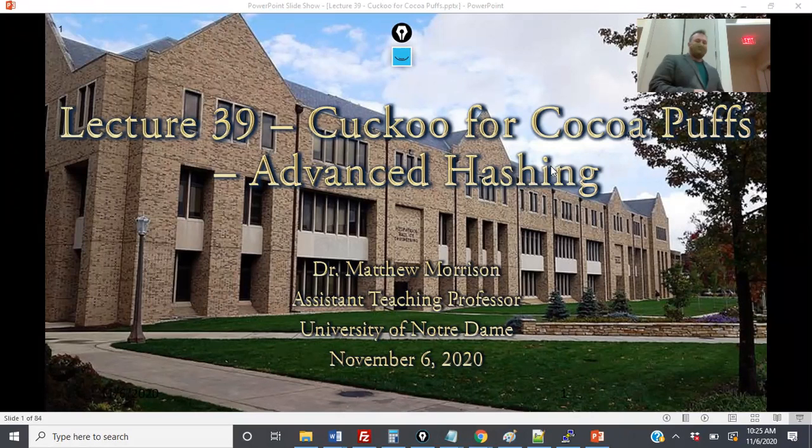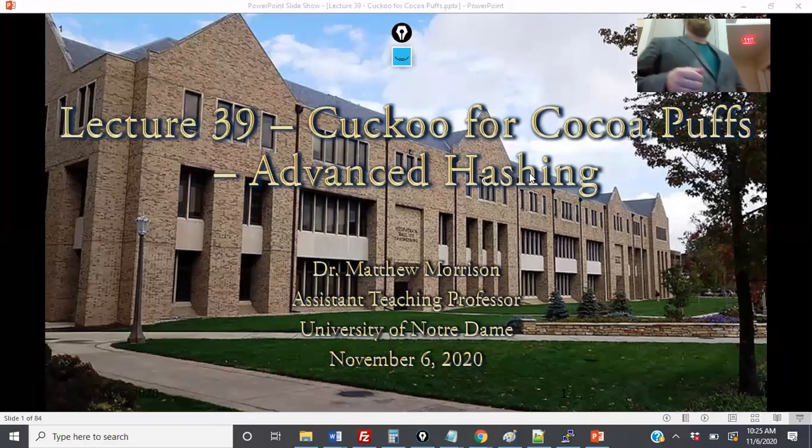So what we are going to cover today is three forms of advanced hashing. The first one we're going to go over is what's known as a quadratic hash, and it gives us a more distributed way of being able to put elements into keys than just a conventional double hash.